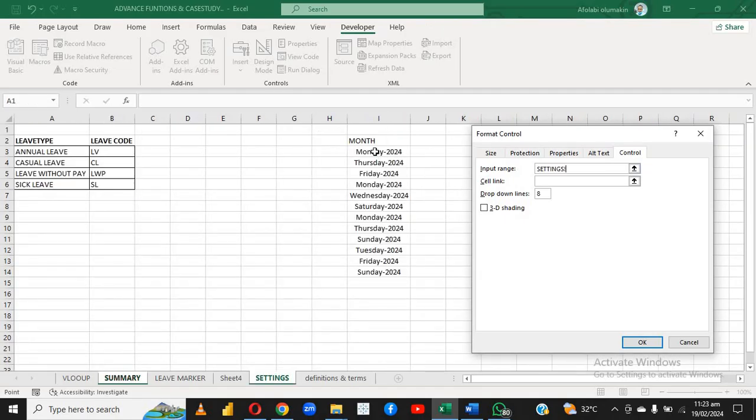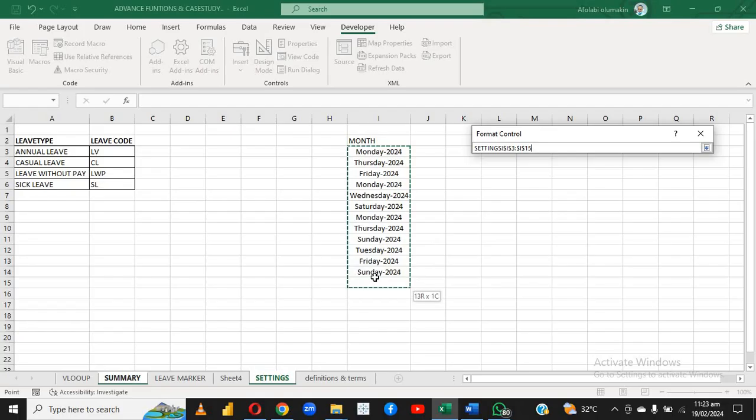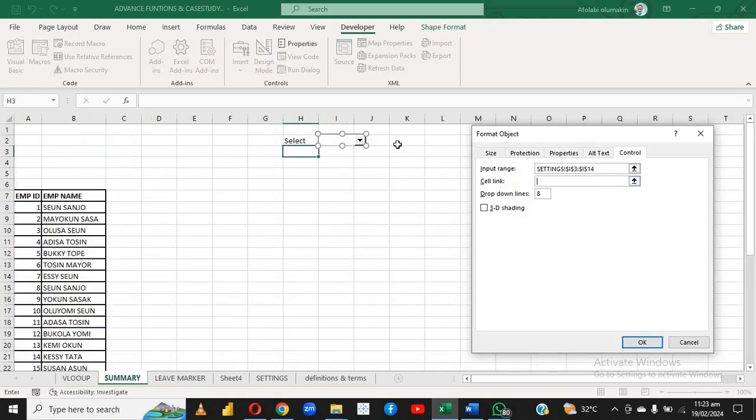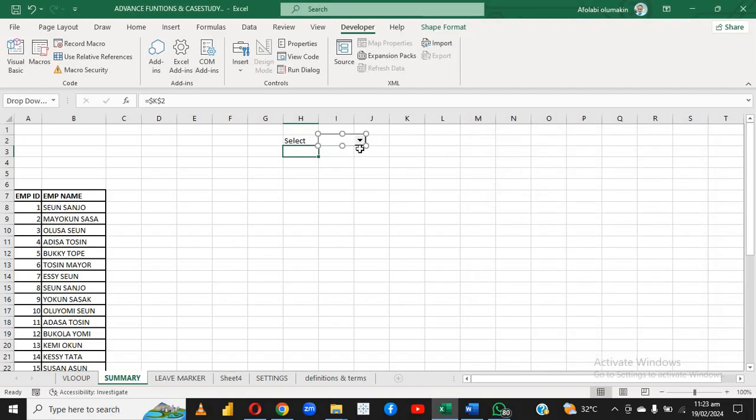So I'm going to click on this range. Okay, I haven't done that. I'm going to cell link. I'm now going to click at this other cell, then okay.